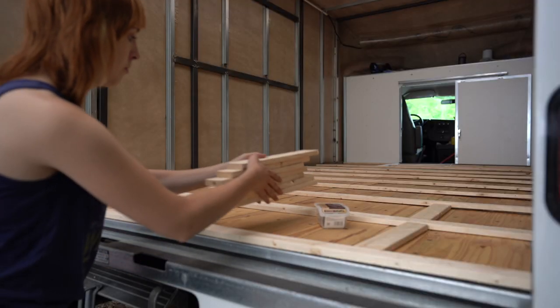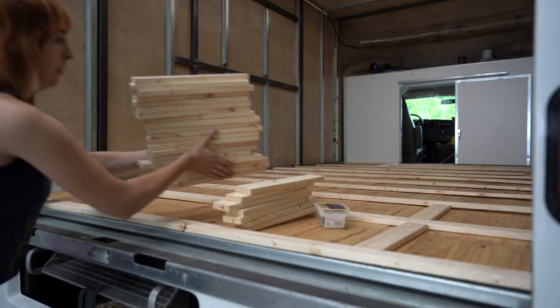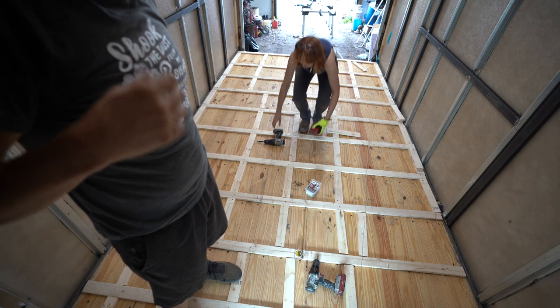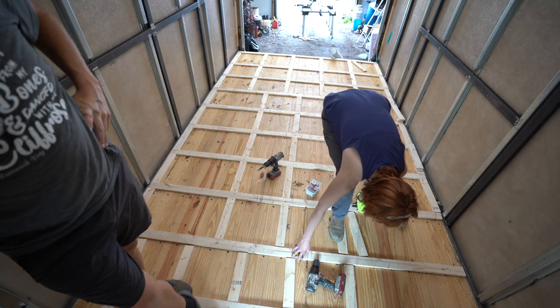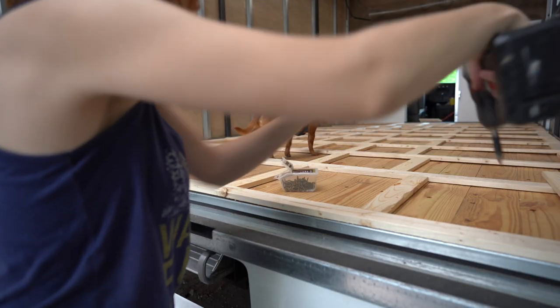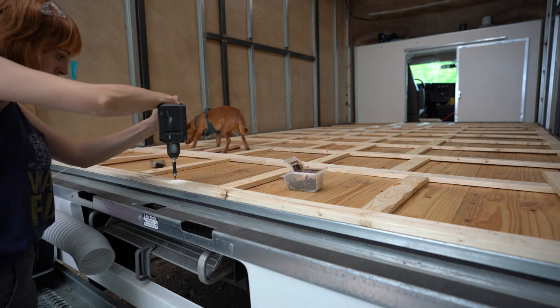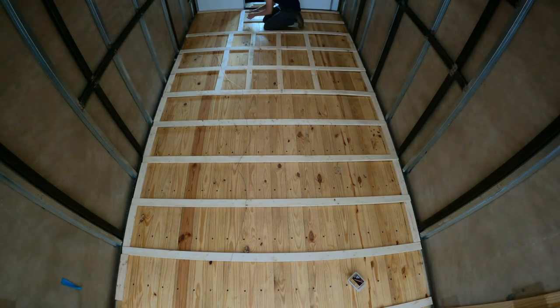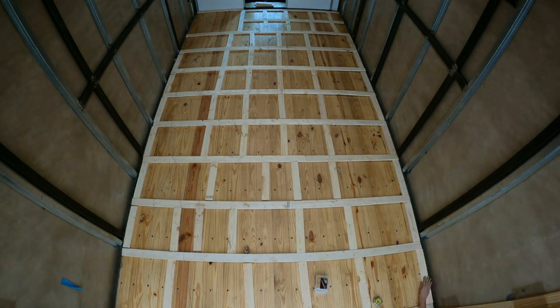We decided to put the 1x3s that go the opposite direction 16 inches on center. So 16 inches from the center of one board to the center of the other board. This is kind of just standard framing, but it also worked out for our width to just do it at this standard distance. The supports that are under the cabinets are a little bit bigger because you're not going to be walking on that area.